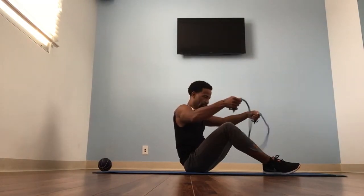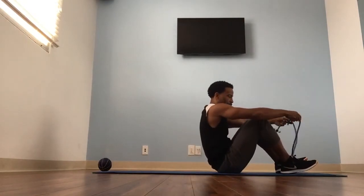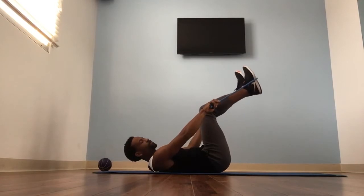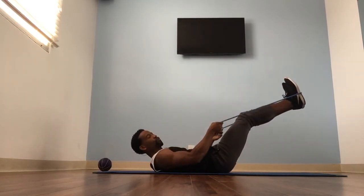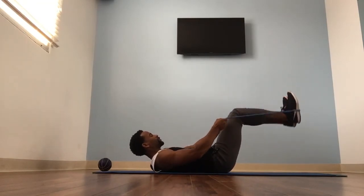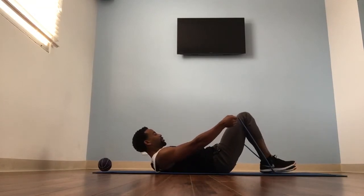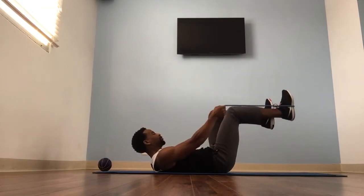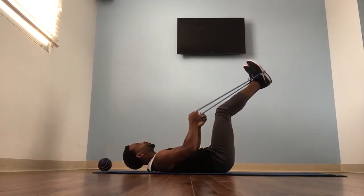Stretch is wonderful, because what we're going to do is utilize this and do some toning, and we're going to be utilizing our feet. Make sure your feet are right on the band, and we're going to pull it up like so, and our head is down. And what we're going to do is stretch it.